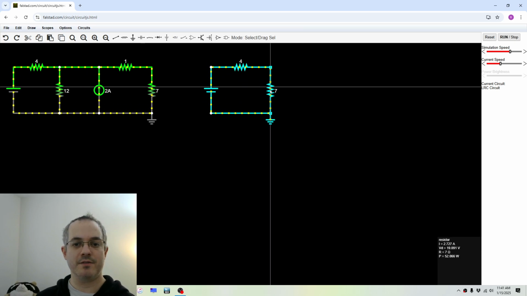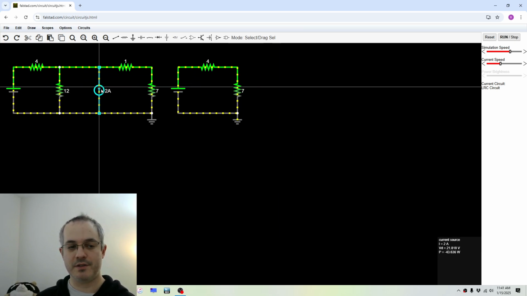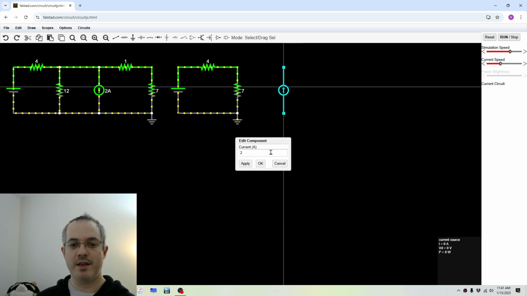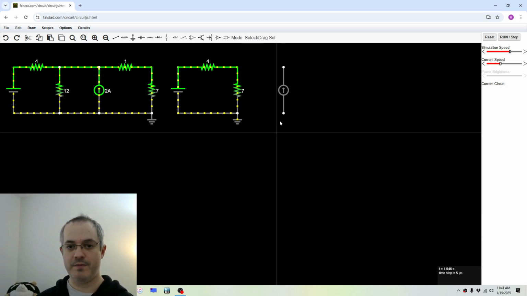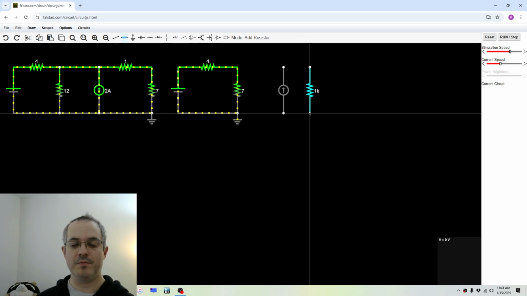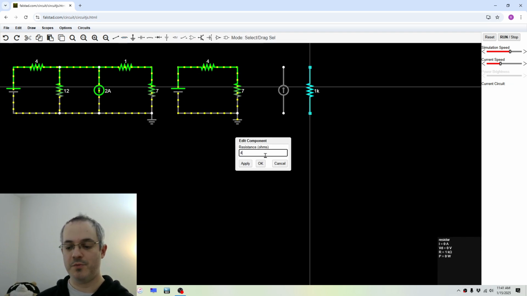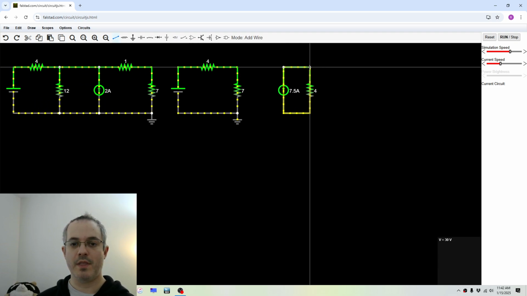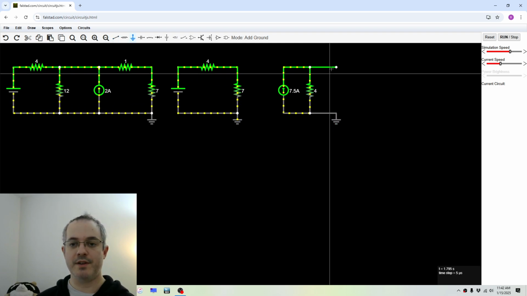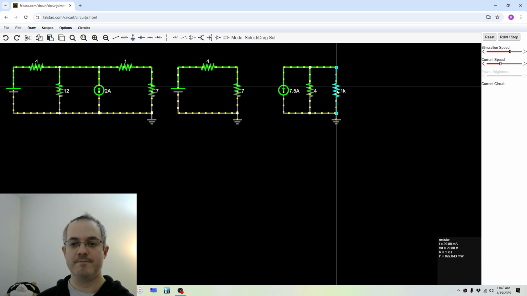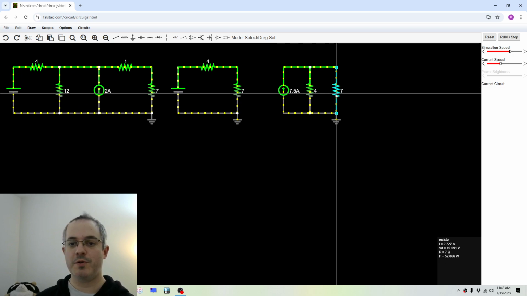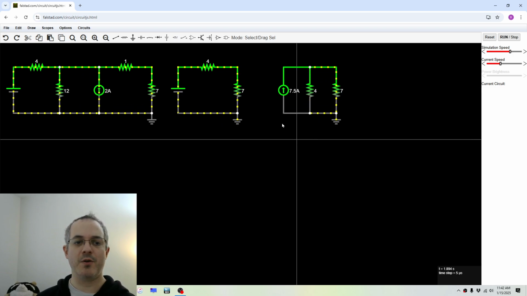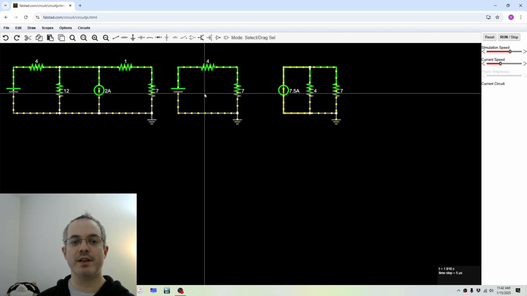Let's check our Norton equivalent while we're here. So I'm just going to copy paste this one, and we said it should be 7.5, and this should be in parallel, and it should be a 4 there. Whew, that's going pretty quick, isn't it? Oh, it sure is. Throw a ground on there. Look at that, 30 volts, right on. Let's put the resistor on there. 2.727 amps.